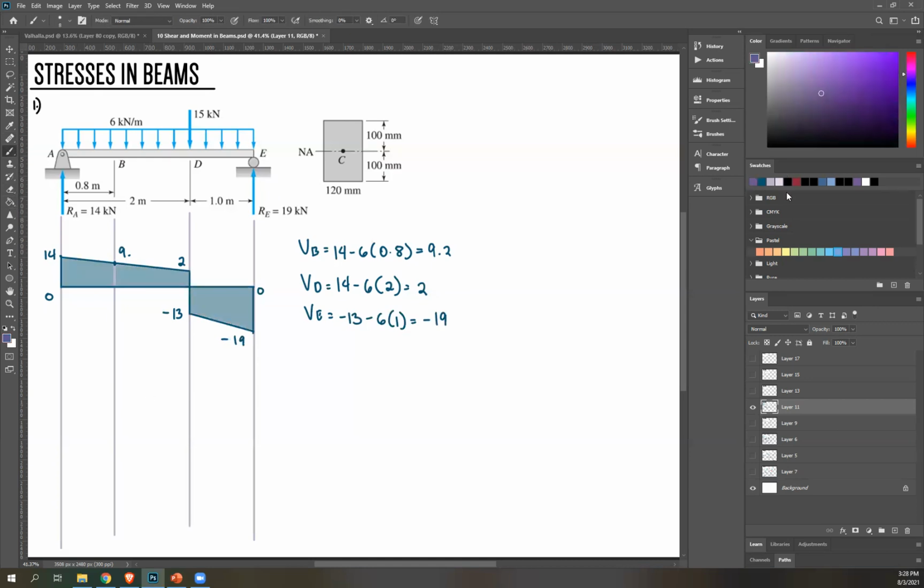Okay, and that's not what we need. What we need is the moment diagram. So let's start doing that. So again, starting at 0, there's no applied moment here. So you're indeed starting at 0. Next, okay, this is a positive area. So moment at B would be 0 plus area of this. This is a trapezoid. So to get the area of a trapezoid, that's base 1 plus base 2, so 14 plus 9.2, over 2 times length. And this length is 0.8. Please solve what's the answer here.